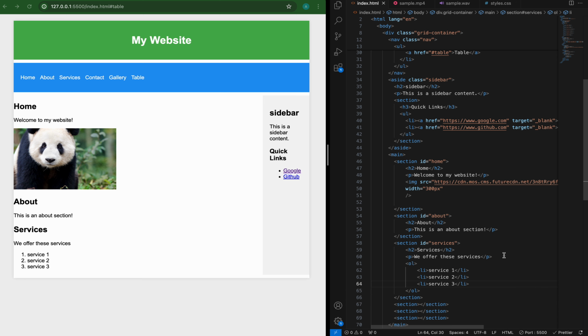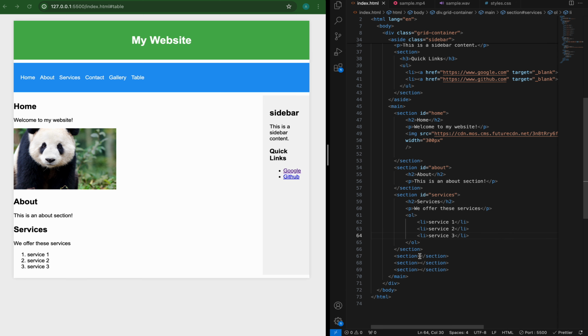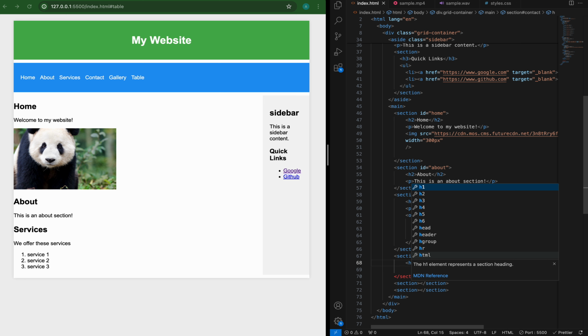Okay, next I have a section whose name is contact. So I have an id equal to contact. Okay, and what else do we need to have? We have again an h2 tag, its name is contact.